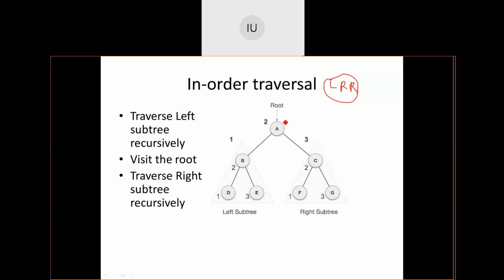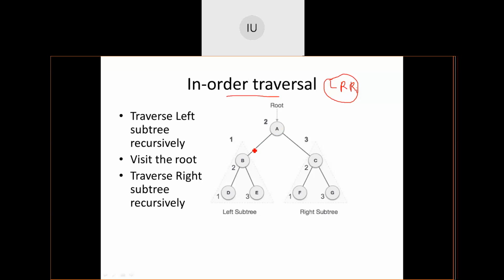Now at A, when I start applying in-order traversal, can I call this the leftmost node? No. When can I call any node the leftmost node? If its left part is null. I'll repeat again. When do you call it a leftmost node? Whenever the left part of the node at which I am checking is null. Until that time, I do not call it a leftmost node.